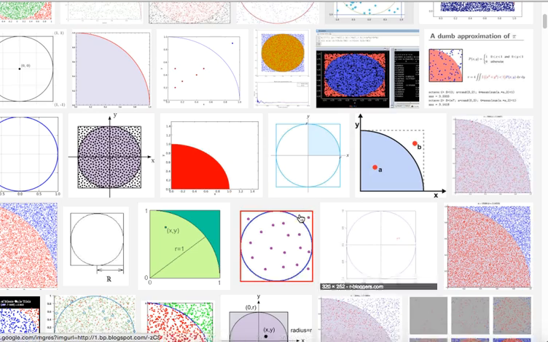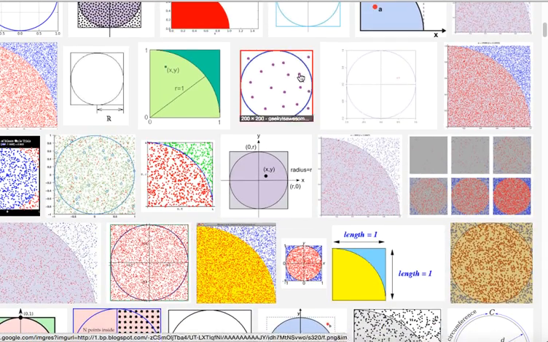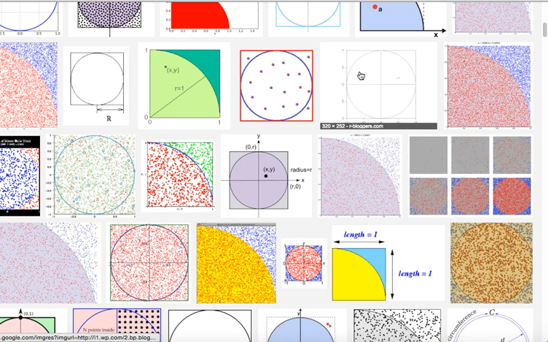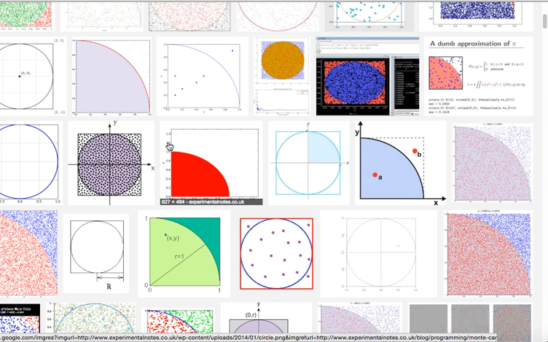Say that we have right here a square, okay? And let's say that we'll actually take this portion of a square, the square where this point is 1, 1, and this point is 0, 0. So it's this square right here. And we pick a random point inside of here, and we do it over and over again. So we start filling it up, as all these pictures are kind of showing you.